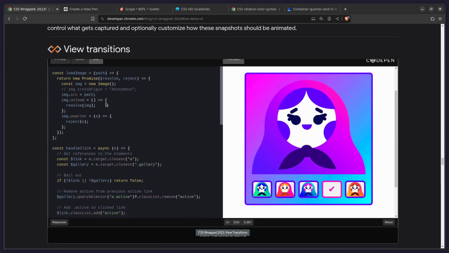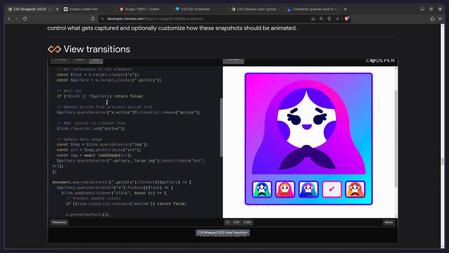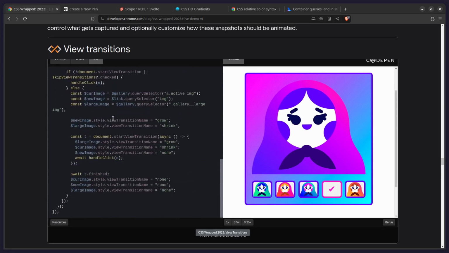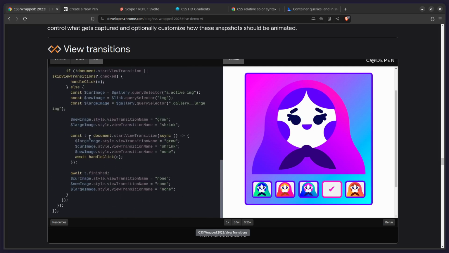So in this demo, we have the JavaScript, and it looks intimidating because this is just using vanilla JavaScript. But the only line that you have to concern yourself about is this document.startViewTransition. So this is really simple to do in a library like Svelte or etc. When you're going to update the DOM, you're just going to call document.startViewTransition, you're going to make the change, and then you're going to do the transition. And it just works like magic, and it's absolutely beautiful.